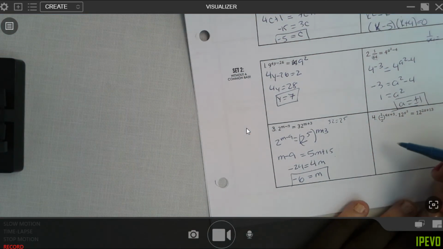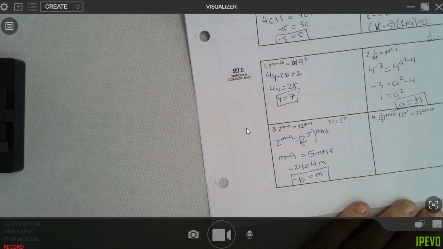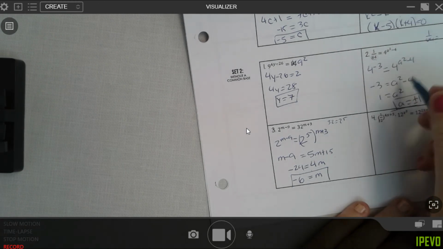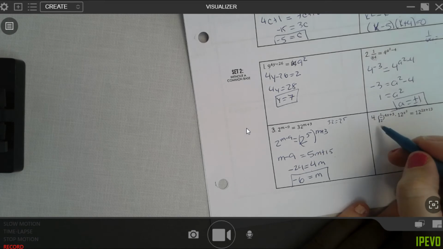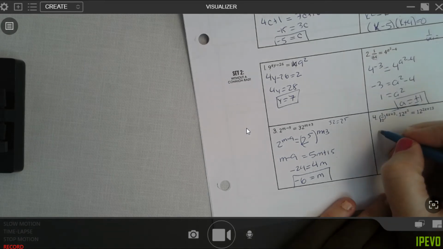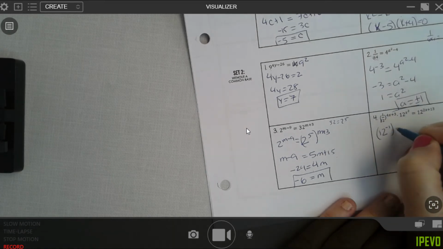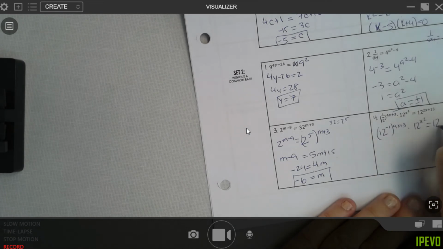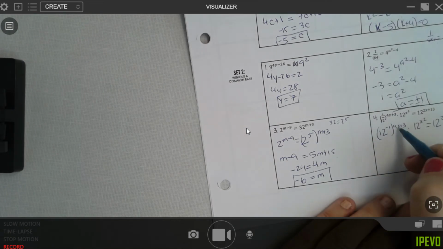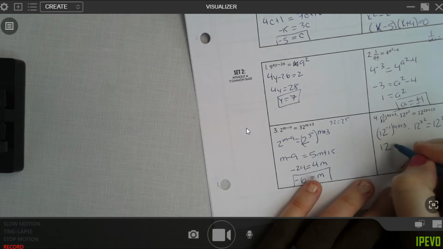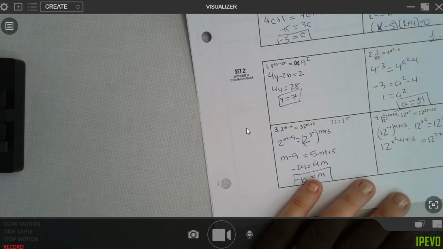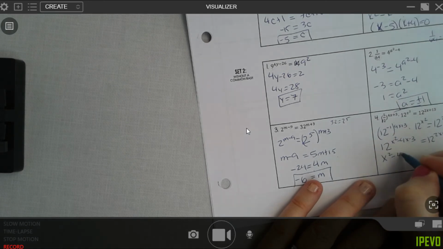All right, so this is, oh, it looks like this is supposed to be a 12 here. I was thinking, how am I going to, I mean, I know how to make 12 into 2, but that was really hard. So this is really supposed to be a 1/12. So really all I need to do is write this as 12 to a negative 1 times 12 to an x squared. So multiplying your negative 1, then add. So I get x squared minus 4x minus 3. Now same base, I'm going to go ahead and set the exponents equal to each other.